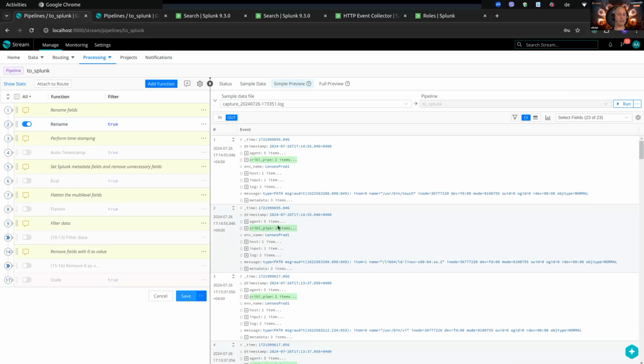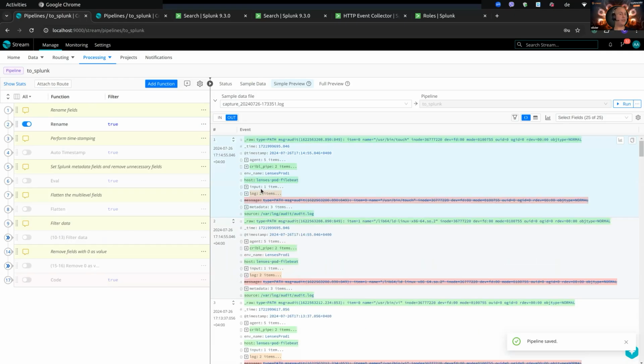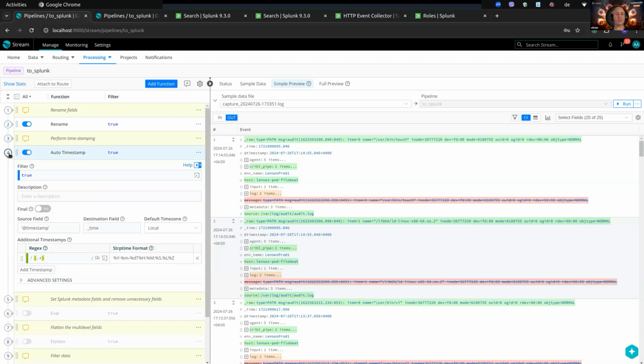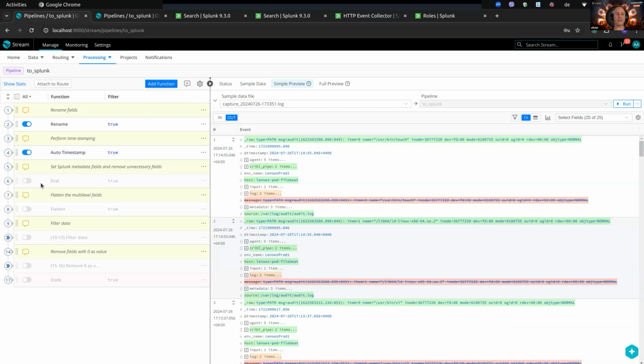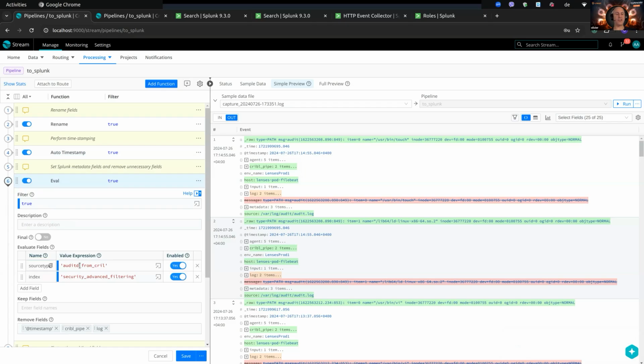I can click save just to see how it looks, and you will see in a few seconds, there we go. It starts to rename the data as it is. I can do the auto timestamp extraction. This is very powerful because you can have different hosts that can generate different timestamps, and you can play around with it. It's a very complex way of dealing with timestamps as well. So great way of doing it. And again, I can do some evaluation in it. So you can see here, I'm setting some static fields, and I can remove some of those which I don't need anymore as well. Which is quite great.